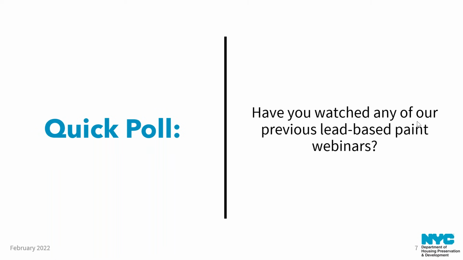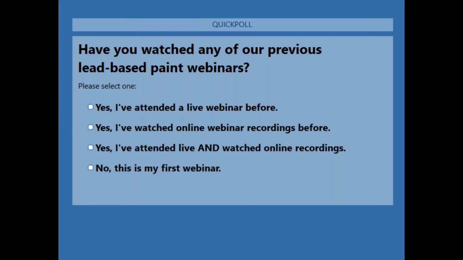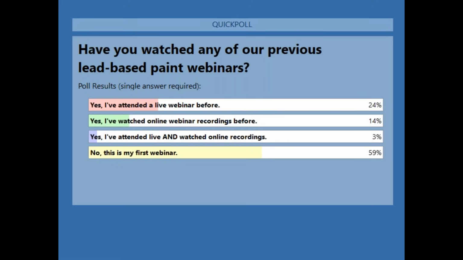Before we move into the presentation, we'd like to get to know you just a little bit. So I'm going to go ahead and send out a quick poll. Just let us know, have you watched any of our webinars before? And how did you join us? So just take a moment and let us know. I see a lot of votes coming in. All right, I'm going to close the polls in 5, 4, 3, 2, 1. And let's take a look at our results. Okay, it looks like most of us are joining us for the first time. And it's great to have you here.